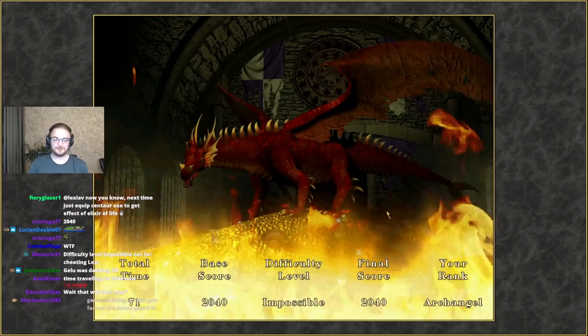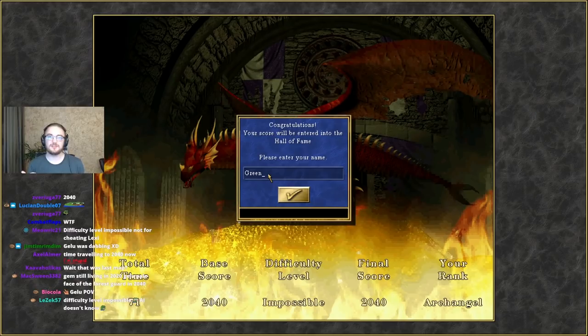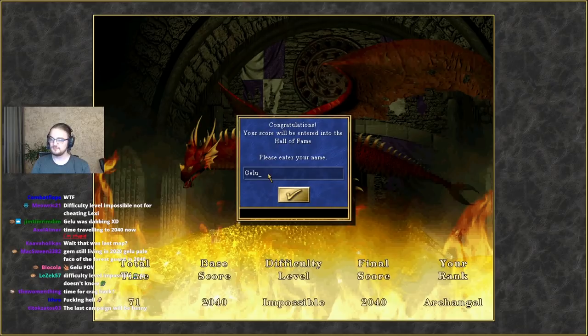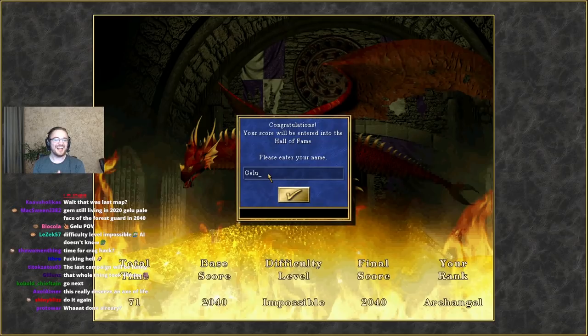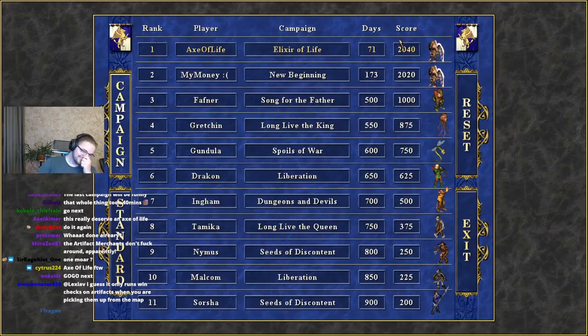Wait, that was last map. It was the last map from the Gelu scenario. Basically, every single campaign map is part of a scenario, and that was the Gelu scenario, already completed. Woo! Gelu. That whole thing took 40 minutes. Axe of Life. Hell yeah. Zero reloads.